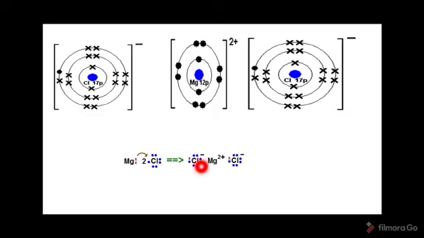This is the electron dot structure of magnesium chloride. This is chloride ion, this is also chloride ion, this is magnesium. Complete electronic configurations. This is an electron dot structure. By using the dots, you represent the outermost electrons. Magnesium has 2 outermost electrons, chlorine has 7 outermost electrons.